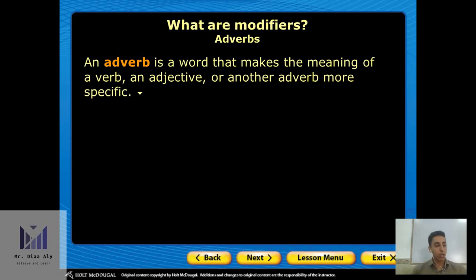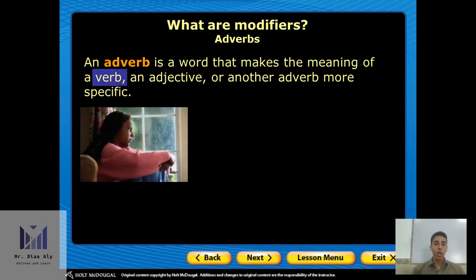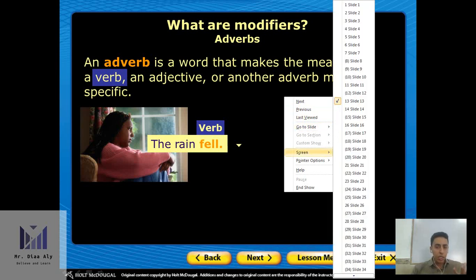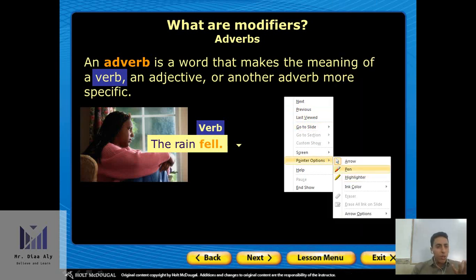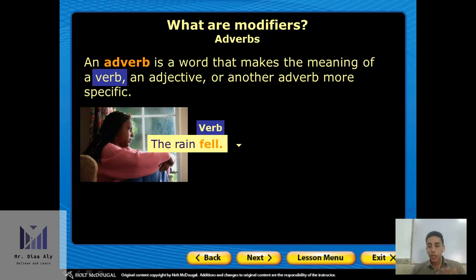Now we are talking about another type of modifiers, and this type also is just one word. If you got the adverbs and the adjectives, the rest of the lessons will be extremely easy for you. Okay, an adverb, as we already know, if I ask you what is an adverb, any one of you will tell me, it describes the verb, right? As you remember before, we said why they called it adjective and adverb.